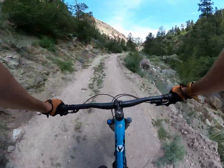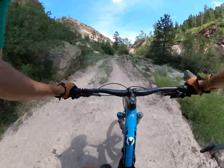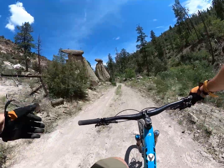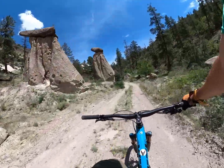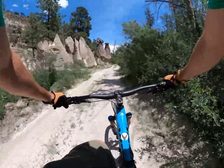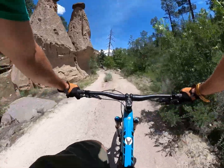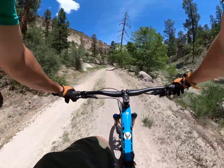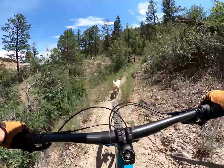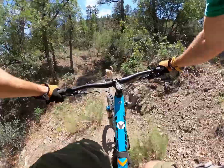So this trail is just going to continue on for a while, just like this, until we get to Tent Rocks Trail. Here's the Los Alamos Hoodoos. The proposed plan includes a mountain biking loop that uses the service road and Tent Rocks Trail. I turned off the service road onto Tent Rocks Trail, which goes along the south wall of the canyon.